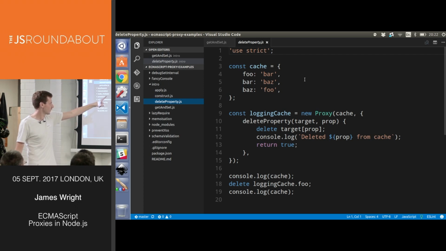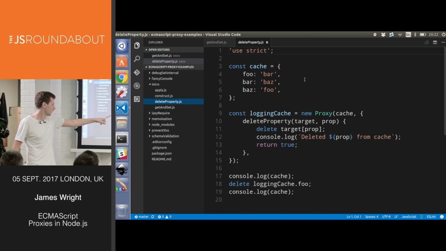I'm proxying this cache, and the idea is when you delete something from the cache, it will log which property was deleted. Under the hood, I use the delete keyword myself to remove it from the target reference, but then I log what property is being removed. And according to the spec, you have to return a true Boolean, I'm just returning true in this case, that indicates the success or failure of removing this property.